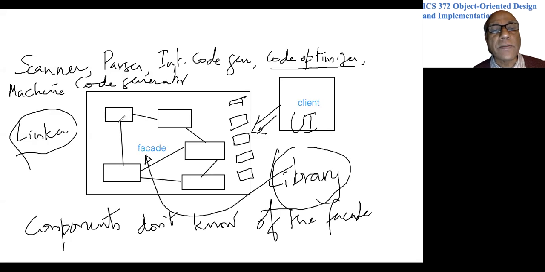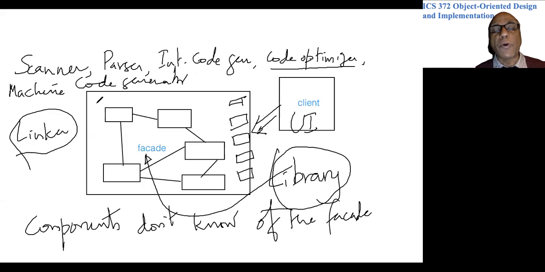Yeah, the other thing is, if you think of a compiler, if you are thinking that there are just five components of the compiler: scanner, parser, intermediate code generator, code optimizer, machine code generator, perhaps the parser itself could be containing multiple objects, programmed through different classes, and they may be cooperating. So this itself may not be a single class or a single object.